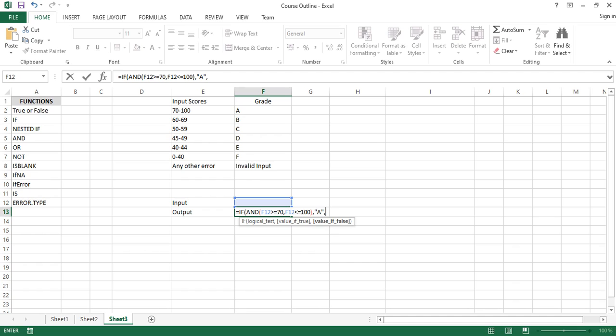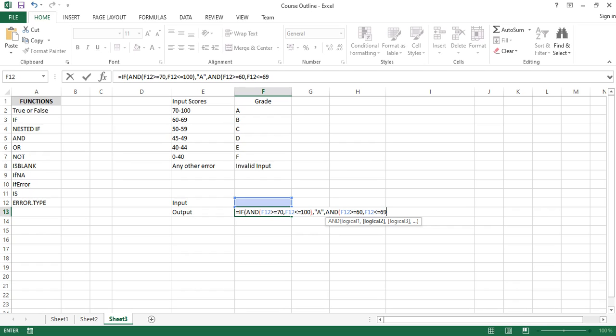Okay, so we've handled this part. Now let's go to the next one. But then that means if it's not within this range, if it's not between 70 and 100, what should you do? Let's go to the next one. It will now say AND again, basic thing, if this is greater or equals to 60, but this is less or equals to 69.